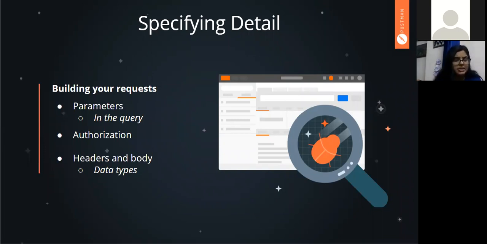Now, what are parameters? Basically, they are used to specify or filter the response so that you can get the specific data you are aiming at. In simple words, API parameters are options that can be passed with an endpoint to influence the response, like whichever specific response you actually want to go ahead with. And now let's talk about authorization.